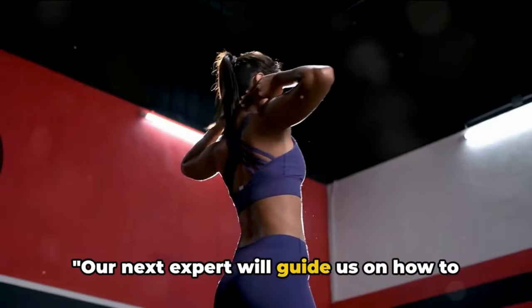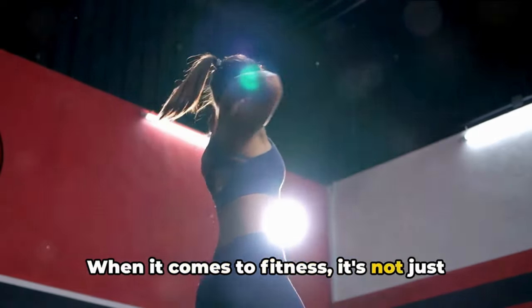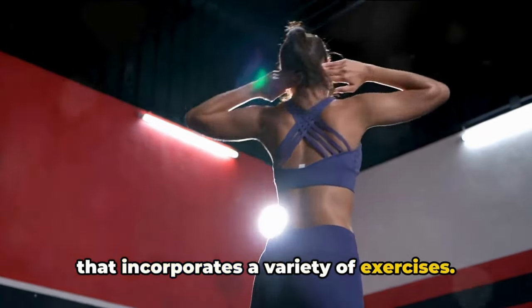Our next expert will guide us on how to build a balanced workout routine. When it comes to fitness, it's not just about pumping iron or running for miles on end. It's about creating a balanced routine that incorporates a variety of exercises.